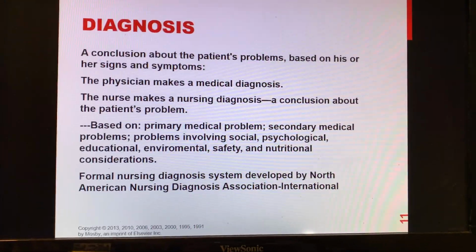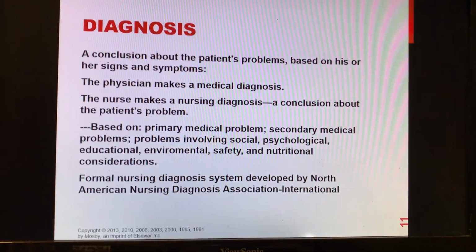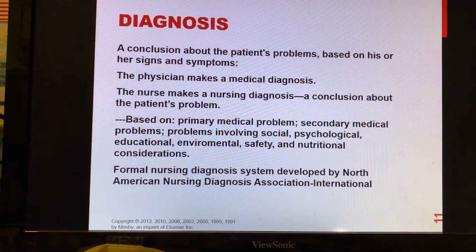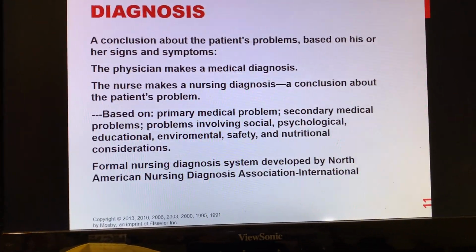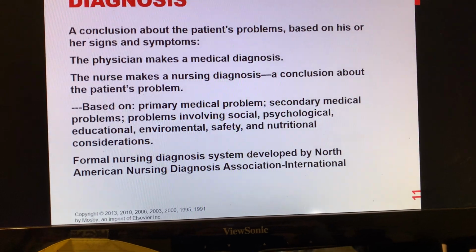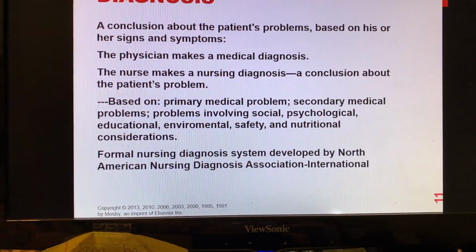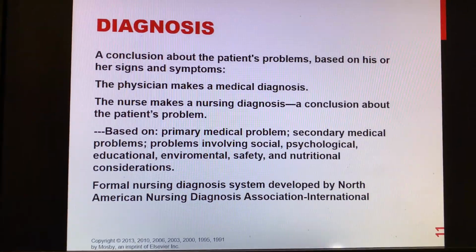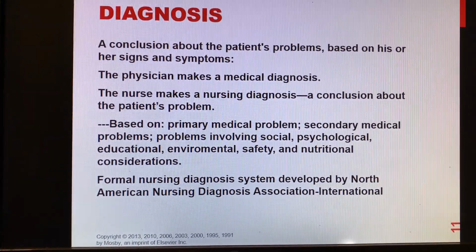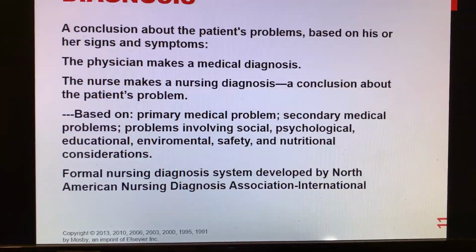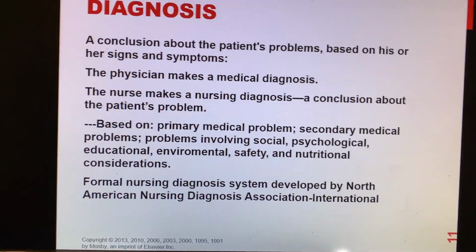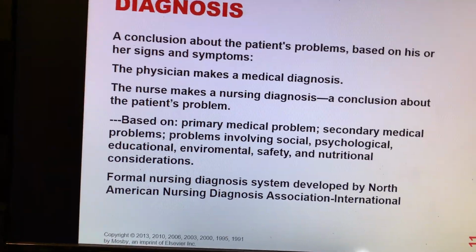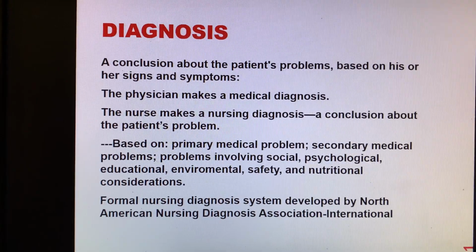Now, we use a system developed by something called NANDA-I, or the North American Nursing Diagnosis Association International. That means all over the world, nurses use this particular list of nursing diagnoses when they are preparing a care plan for their patient. And you will get a copy of as current a NANDA list as we can provide. They put new nursing diagnoses out every year or every couple of years.